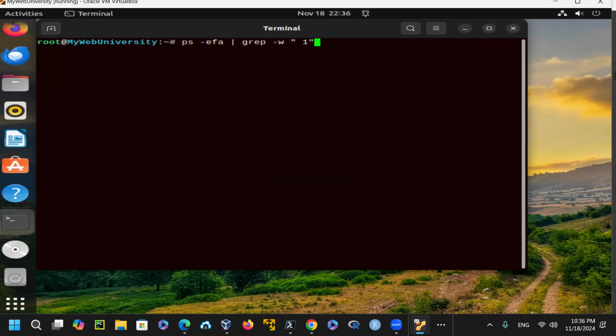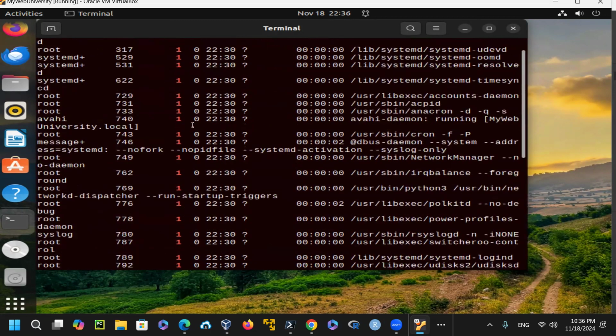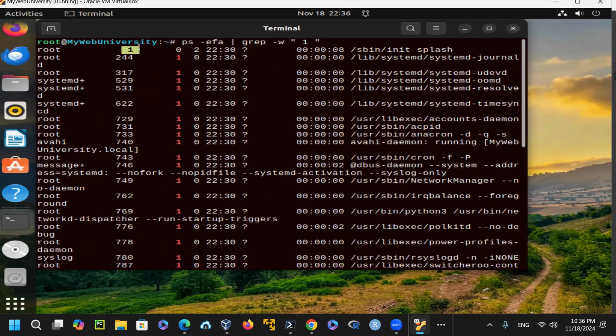I'm going to put a space here and a space here, and then you can see all the parent processes of these processes are 1, and this one is 1, and that is init on this one, which is systemd here.